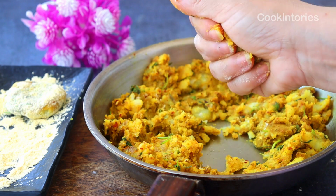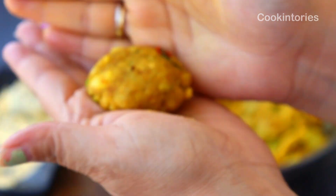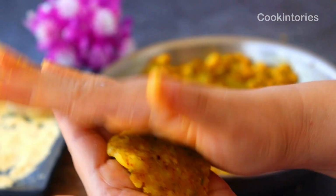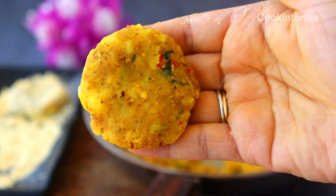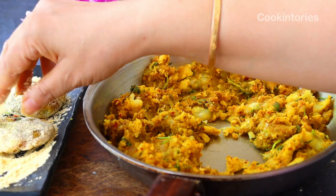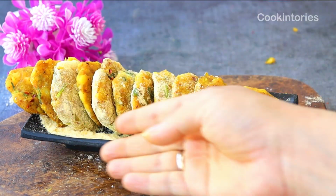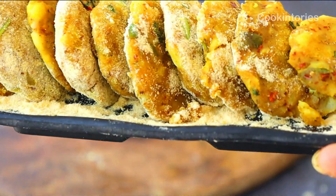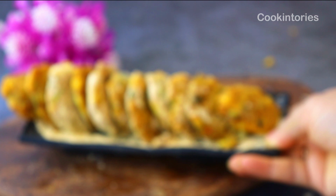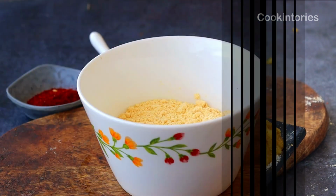Do you know that the taste of aloo chop is very different from the Maharashtrian batata vada and a South Indian potato bonda? Since along with onions, various other spices and herbs are added in the potato filling, also there is no curry leaves added in aloo chop. Now our entire potato fritters are ready to deep fry. For this, we need to make a batter. So let's move on to the next part of this recipe.